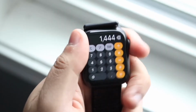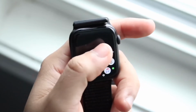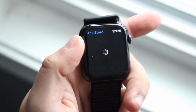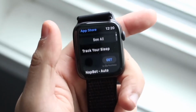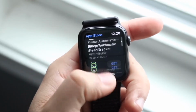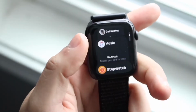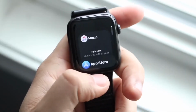Most of the time, I would say what a certified refurbished Apple Watch is, is that somebody buys a watch as a gift for somebody, then they go ahead and return it back to Apple. And let's say they wore it one time or they wore it within like a 2-week period. They return it, they get their refund, and then this watch basically comes into the certified refurbished market. I would say probably a majority of these watches are like that. So if you think about that story, people aren't really going to be able to use a watch heavily in a 2-week period. So because of that, these watches are also going to be pretty decent devices.